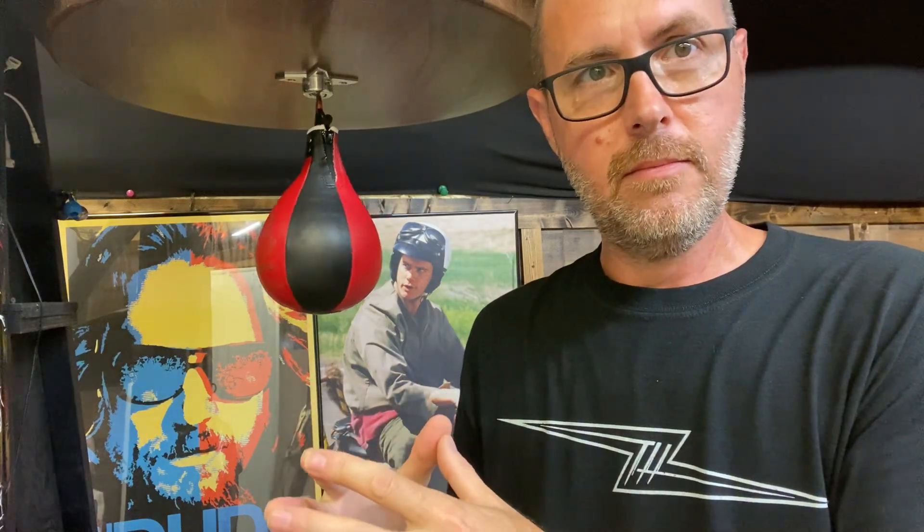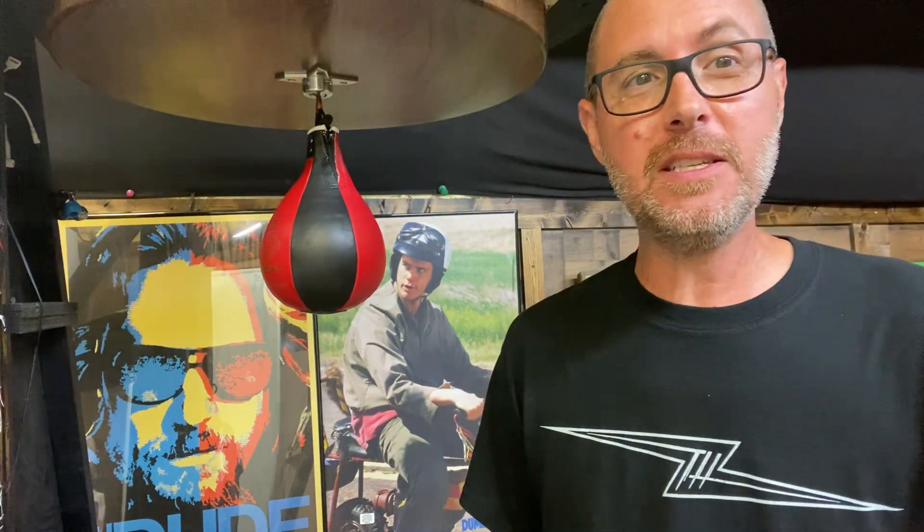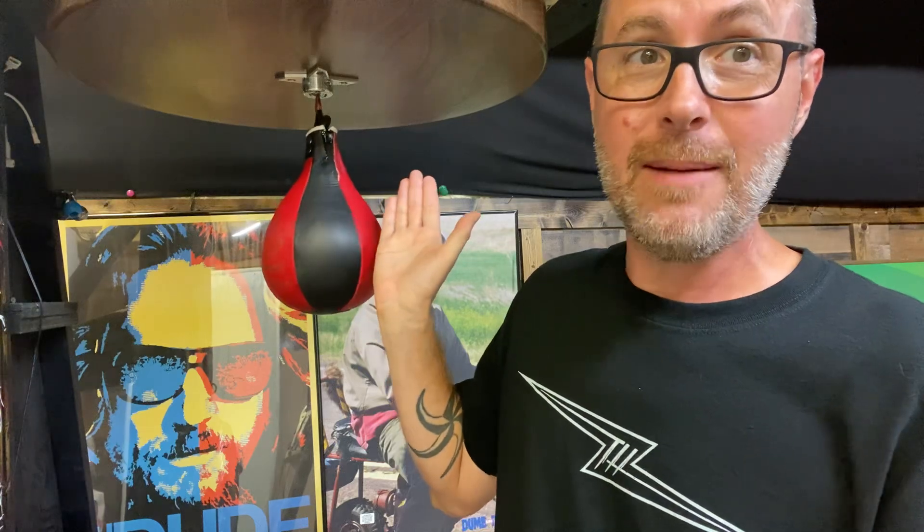Why is your swivel making so much noise? Is it because mechanically it's not a very good swivel, or is it worn out? I can't tell you how many videos I've seen of swivels that are begging — they are screaming, 'Please take me off this platform because I am worn out. My bearings are shot. My vertical post is stretched.' You'll hear it: click, click, click. They're not supposed to do that — they're not a U-hook and they're not supposed to squeak. If they're squeaking and clicking, there's something wrong. Some bearing swivels are really good but the bearings will wear out. It's the reason why I don't put bearings in my swivels.